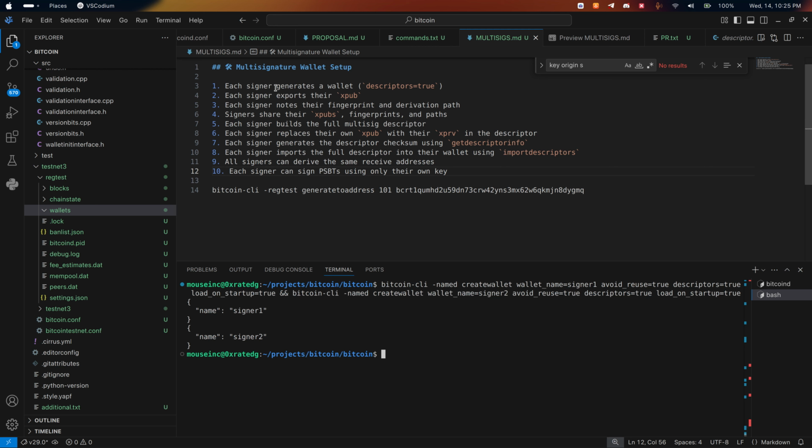So now each signer generates a wallet. We have generated the wallet with descriptors as true, as you can see, meaning that this is now a modern wallet. And then each signer exports their xpub. So we are going to list the descriptors.